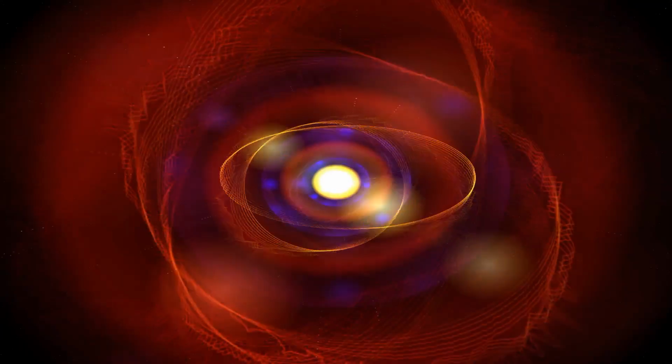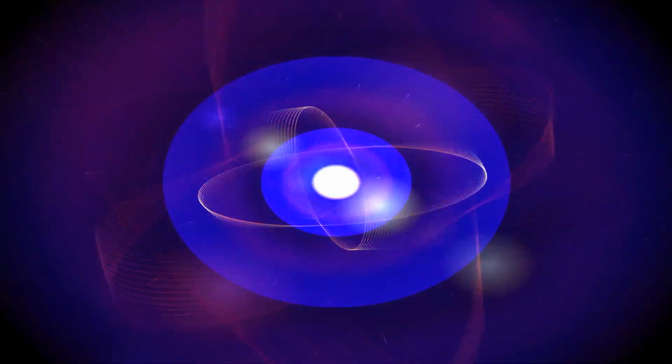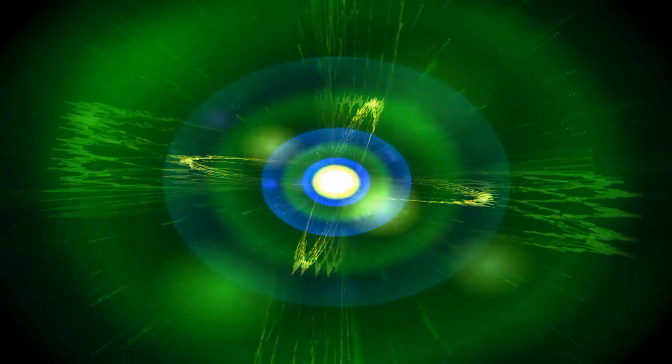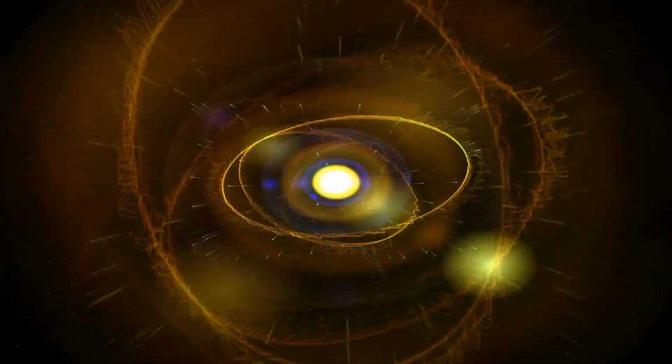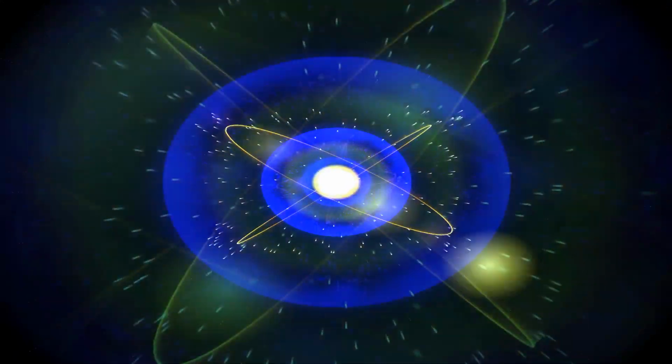Absolutely. Let's start with TRAPPIST-1b, the innermost planet. This one's so close to the star that it completes an orbit in just over one Earth day. Whoa, that's fast. Okay, let's hear more about TRAPPIST-1b and all the rest of its planetary siblings. I'm ready to learn about all of them. Yeah, TRAPPIST-1b. It's a fascinating world.